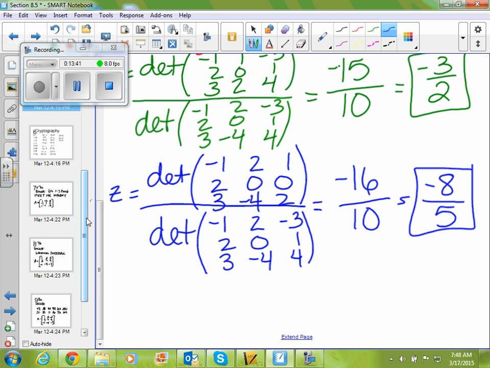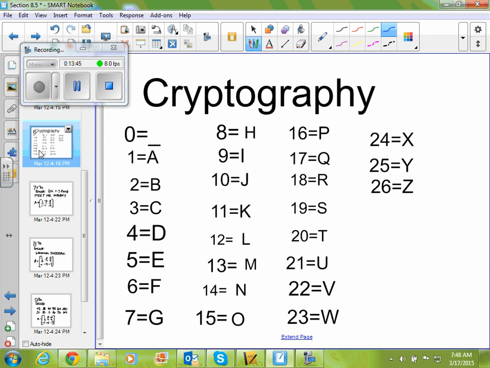Okay, the second part of what we're going to look at today is how to encode and decode matrices using the alphabet to make sentences. Yesterday I handed out this cryptography sheet. So you all should have the cryptography sheet unless you were gone, in which case it's on the counter over by the bins. You're going to need that when we decode.